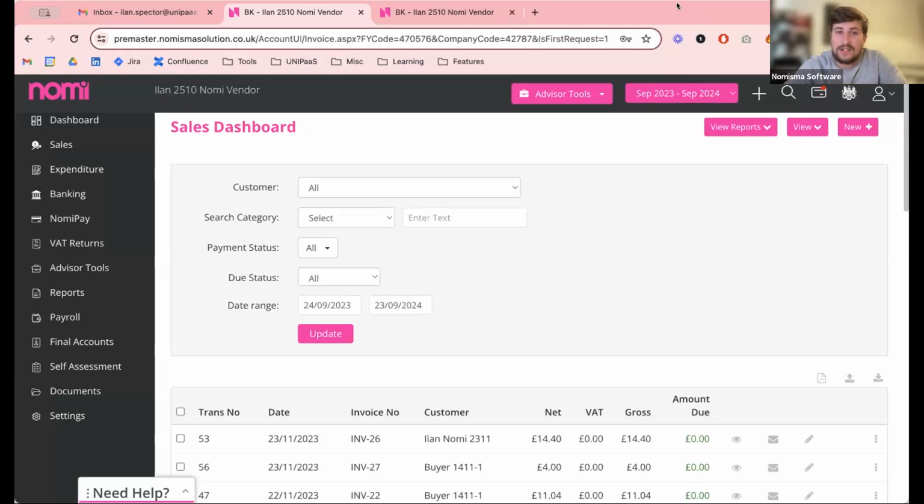So it's 12 o'clock now, so it's a good time to get started. Today's session is all around NomiPay and how NomiPay works on the Nomi platform. NomiPay, for those of you that don't know, is a payment solution for Nomi users to take payment via debit card, credit card, Google Pay, Apple Pay, open banking, as well as now direct debit, which is a brand new functionality. And the beauty of it all is that it's completely interconnected with Nomi's bookkeeping so that all of your reconciliation is done automatically, saving you a lot of time. I'll hand over to Ilan to get started.